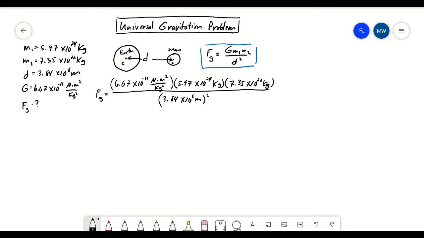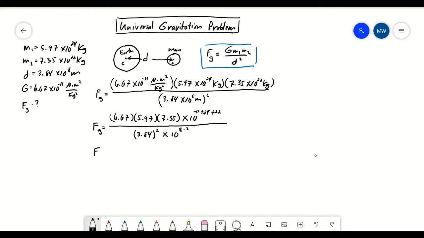So from here, we have a scientific notation problem. We're going to multiply on the top, so we'll multiply all the bases. We'll write our times 10, and then because we're multiplying, we'll add all the exponents. We can also do the denominator: we have a power raised to a power, so I'll distribute that outside exponent to the base, so I have to square my 3.84. I'll write my times 10, and because I have a power raised to a power, I need to multiply my exponents.